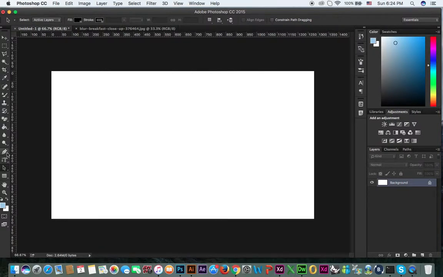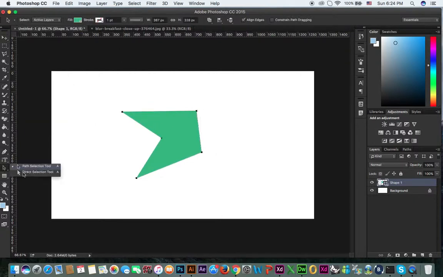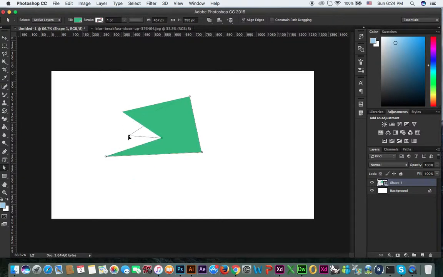If you make any shape with pen tool, now if you want to play with this shape, you can use direct selection. Direct selection tool can select one anchor like this one. Now it is selected, so you can play with this. See? So this is good for logos as well.